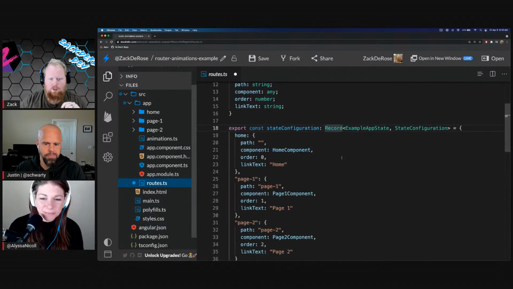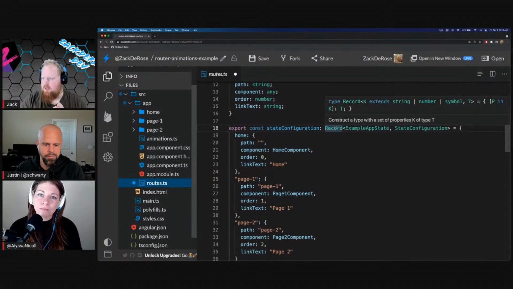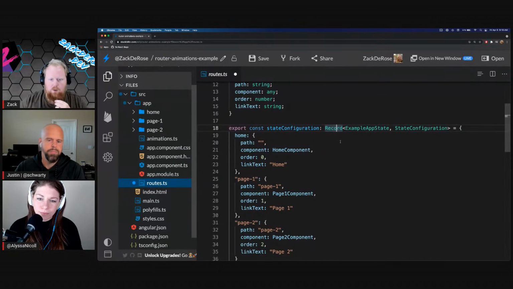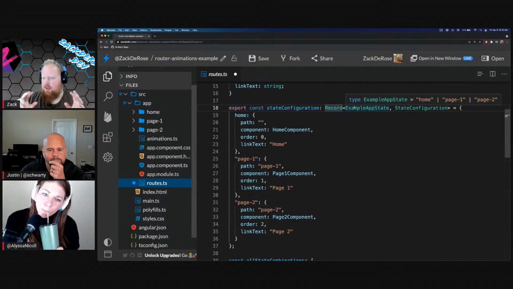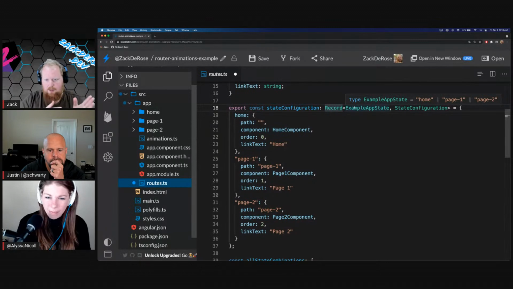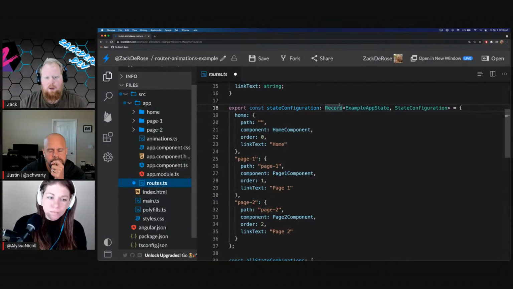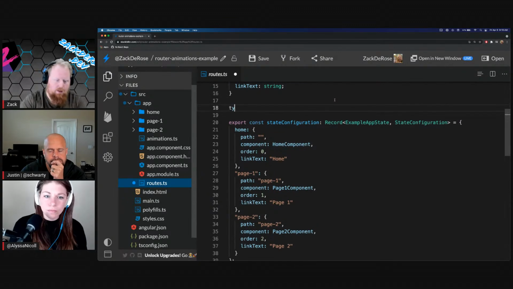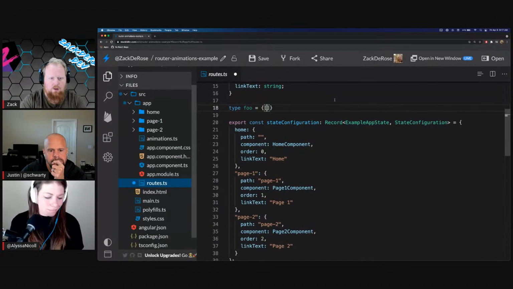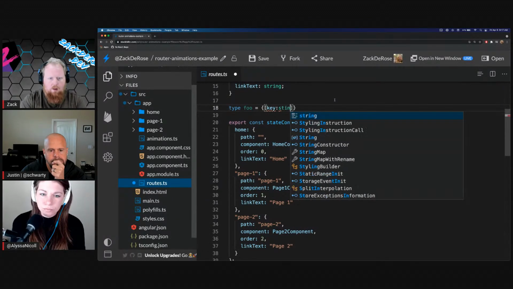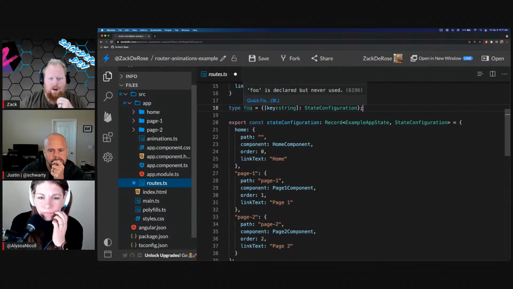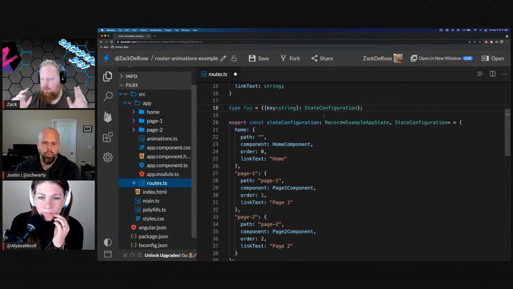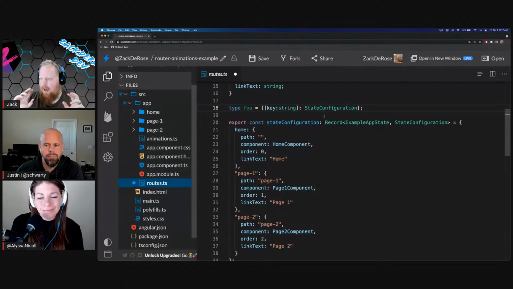The next little nugget we're going to use is this Record utility type from TypeScript. What a Record will do is it's kind of like defining an object. We're going to define an object in terms of the keys and the things that could be associated with those keys. So another way of doing this would be, let's say type Foo equals, and you can do something like this. Key is a string, and then you do this to some state config. So this would work in some sense. This is like defining a dictionary where you're mapping a string to a configuration. And that's fine for a lot of things.